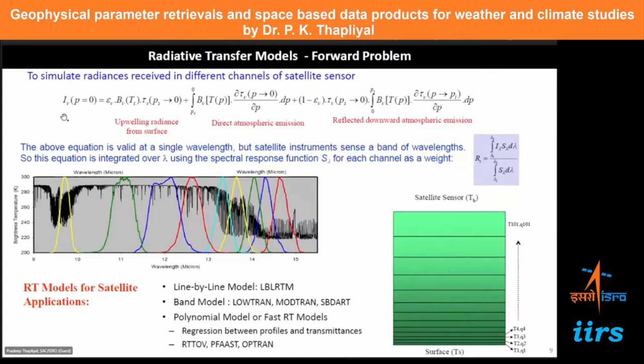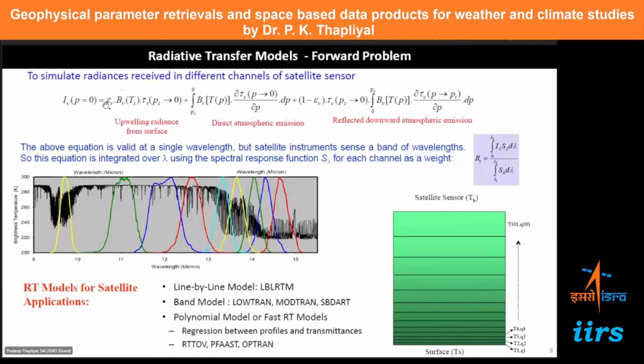The radiation, or radiance, which is reaching the top of atmosphere or the satellite altitude is I lambda or I nu. This is frequency or lambda wavelength, whatever you call it. The first term is the contribution which is going from the surface. So the surface is radiating at surface temperature Ts, and then you can construct a Planck function for how much radiance is emitted at wavelength nu.